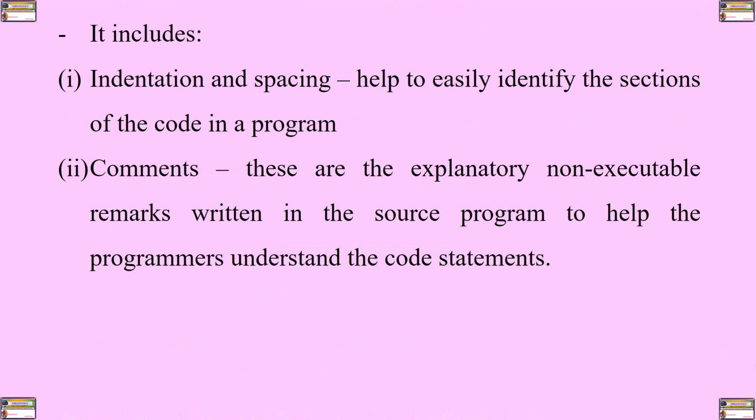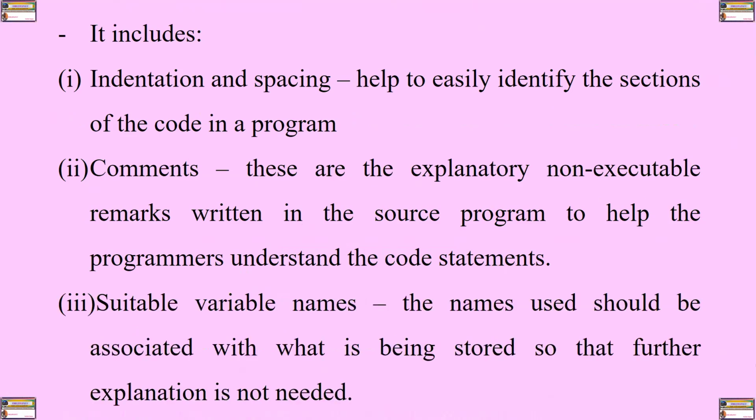Number two is adding comments. These are the explanatory non-executable remarks that are written in the source program to help the programmers understand the code statements. The third one is suitable variable names. The names that are used should be associated with what is being stored so that further explanation is not needed.